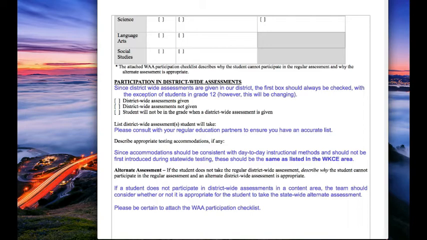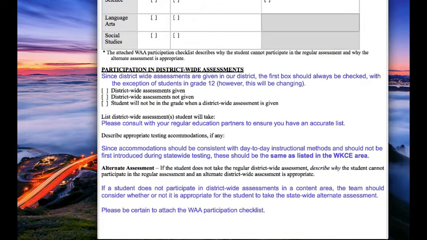So if your student is in a grade in which they will participate in district-wide assessments, you're going to want to check this box. Please note that every single student in our district takes a district-wide assessment with the exception of your seniors.